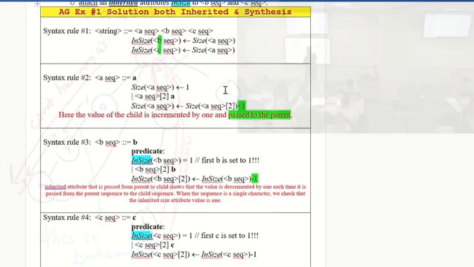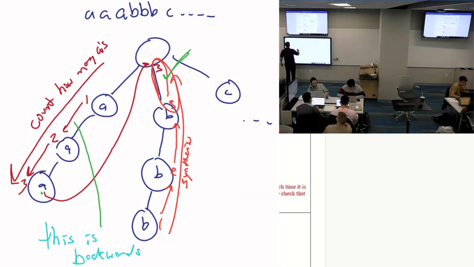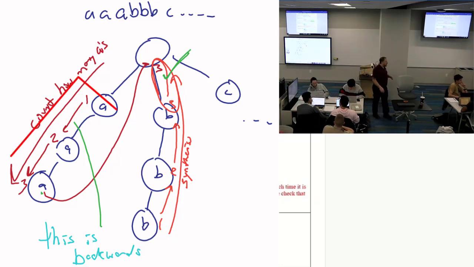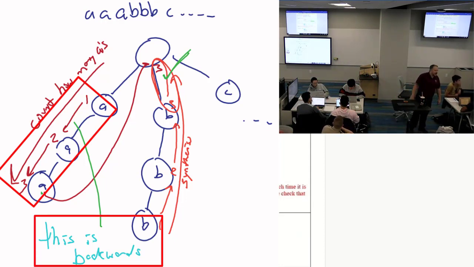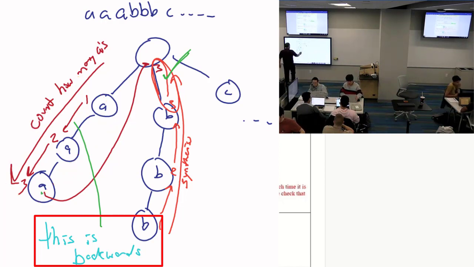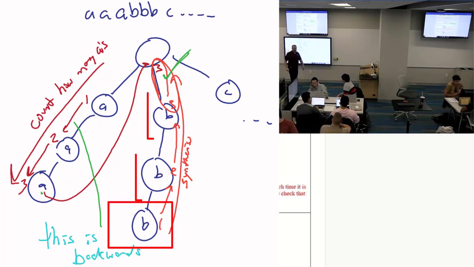So how does this work out? Let me show you. First I gotta find my drawings. Alright. There's my beautiful, beautiful Picasso drawing. In the example, like I said, first it's going to actually start off with the A's and it maps the A's. So we have all three A's, and notice that when we start with the bottom one, our size is equal to 1 because we only have one A so far. But as we travel up the tree, our size increments each time.